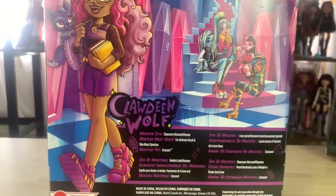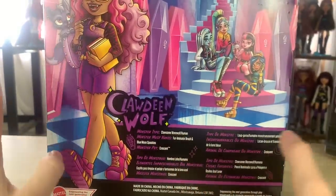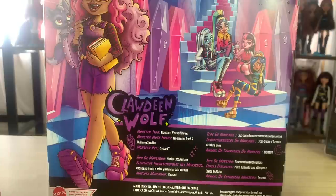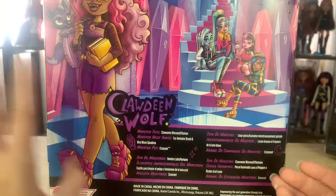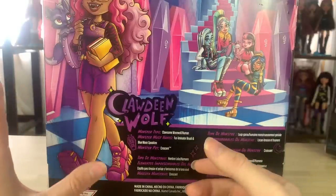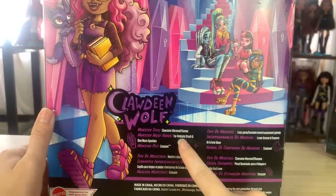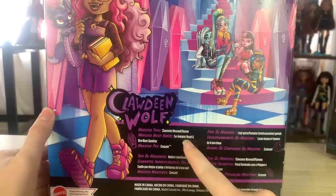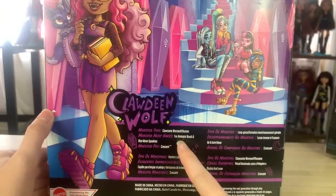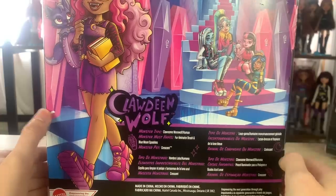And then it says Clawdeen Wolf. It says her monster type is a clawsome werewolf slash human. So the new plot line is that her dad is a human and her mom is a werewolf. So that's part of the central plot line of the new series. It says her monster must-haves. So this is really interesting. It says Furminator brush. Furminator is like a popular brand of pet brush. And Blue Moon Spookies. And then her monster pet is Crescent.